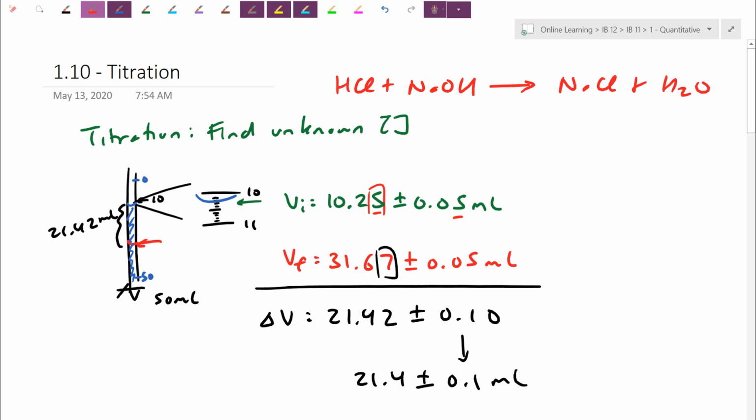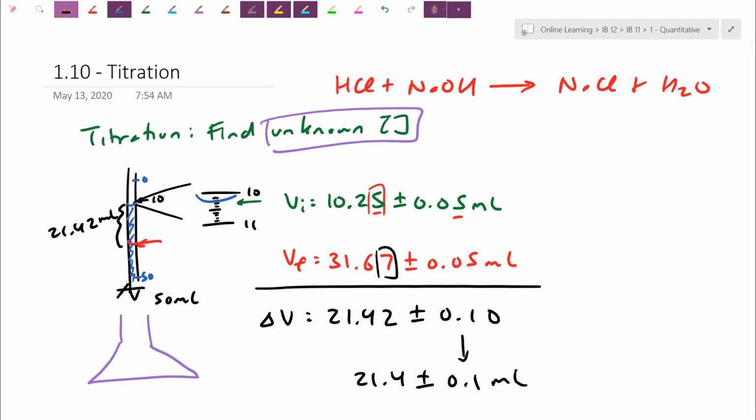You do have to do your own balancing here. But again, the whole goal here is I want to find the unknown concentration. In this case here, my first titration is actually going to be to standardize NaOH. So my unknown solution will be NaOH. Basically, you have a bottle of NaOH. For us in our virtual lab, it's going to be labeled, I know it's going to be approximately 1 molar, but I don't know exactly what it is. I want more precision than that. Is it 1.1 molar? Is it 1.12 molar? Right? I do want to know that precision.